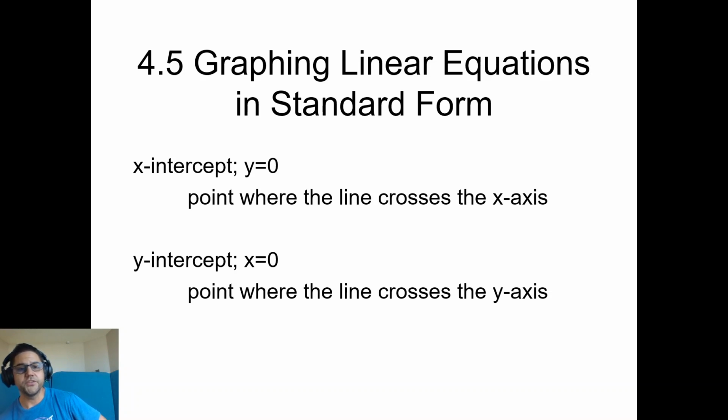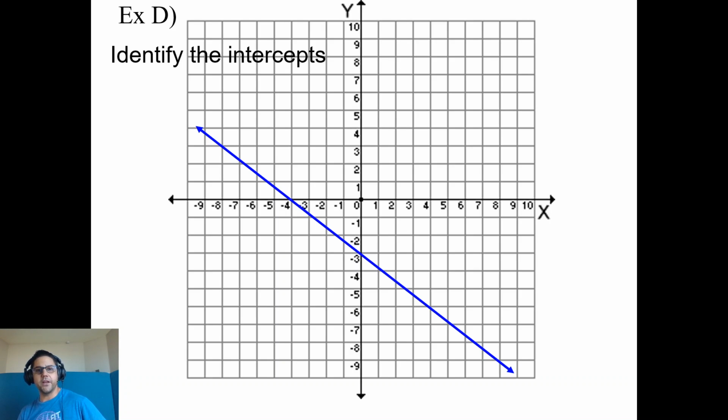And then you're also going to learn about the y-intercept. The y-intercept is when the x value is equal to 0, and that's because that is the point, or the ordered pair, where the line touches the y-axis. So again, it's that ordered pair, that parentheses, x, and then y. Remember, it's always x first, y second. All right, so get that information down in your notes, and we're going to go ahead and start off.